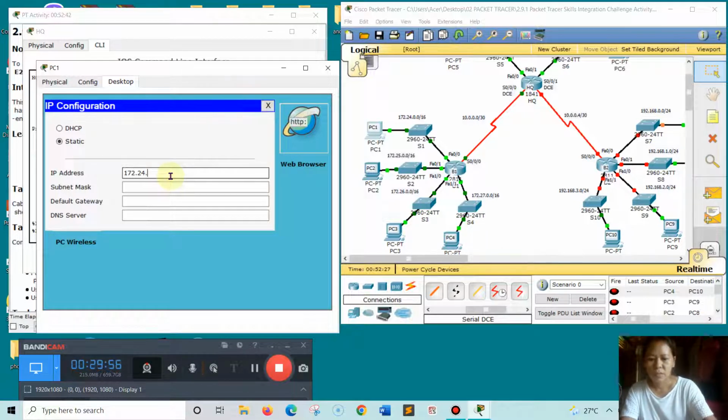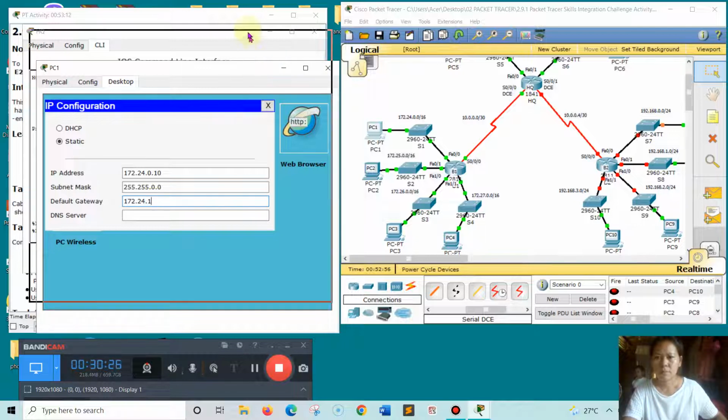172.24.0.10. Enter. Subnet mask is 255.255.0.0 and default gateway is 172.24.0.1.